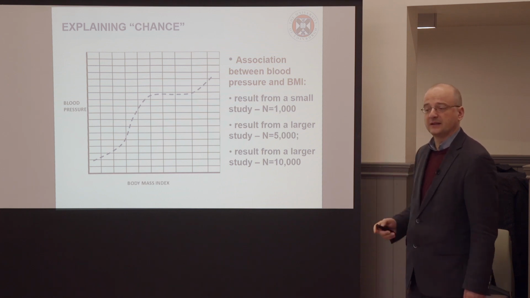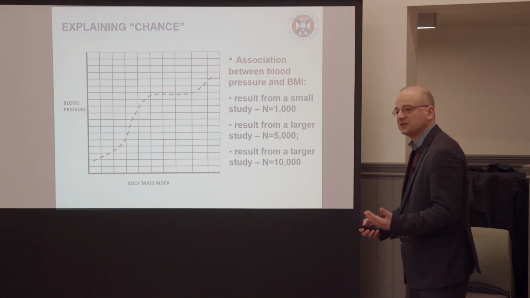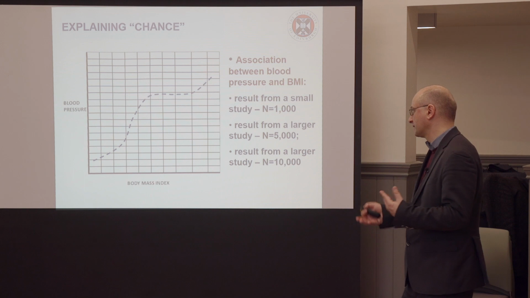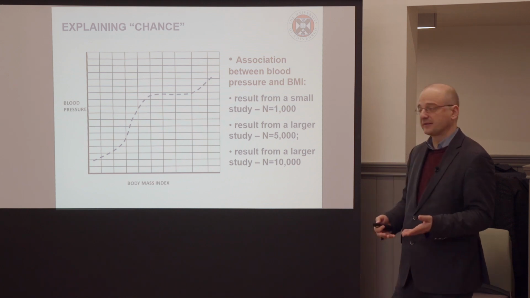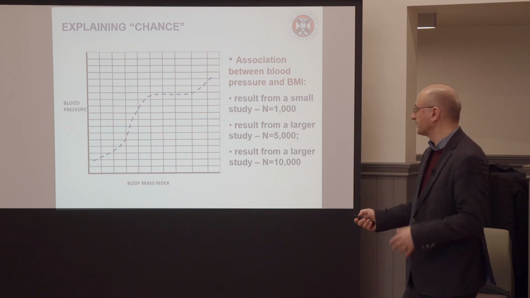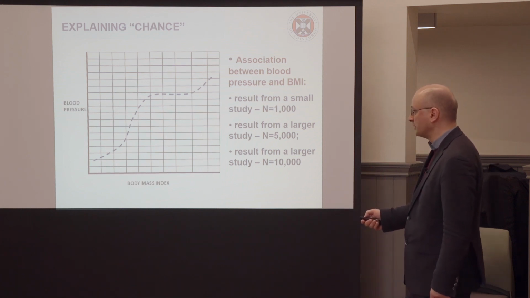Notice that I'm calling 1,000 a small number because there are just so many effects, environmental effects and biological effects and genetic effects and cultural effects and social effects, that it's just a mess and you can't ever have a clear relationship. But look what this study found based on 1,000 people.